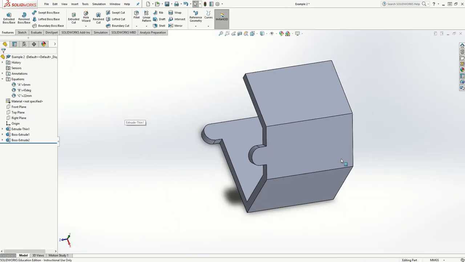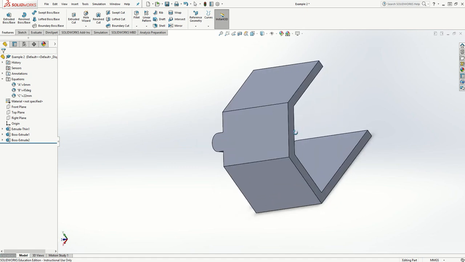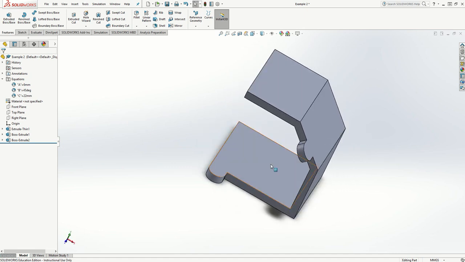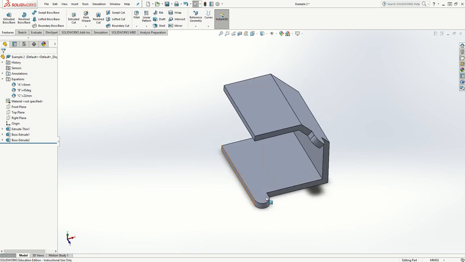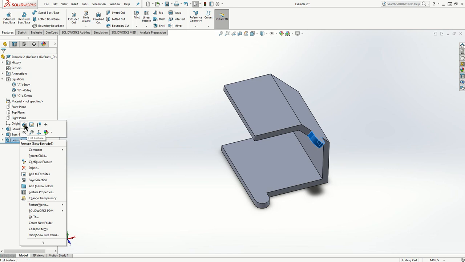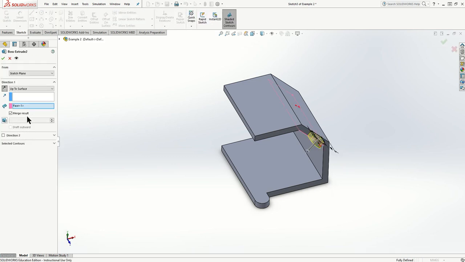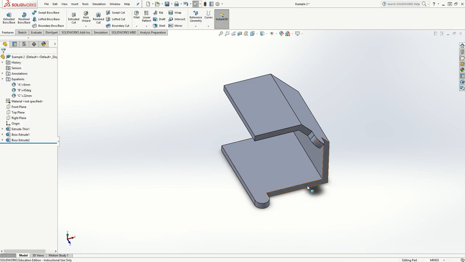Do we need to worry so much about this side here right now? No. We're going to do everything we need to do on this side, and then we're going to mirror it to the other side. The key thing to remember is that all these pieces that we're extruding right now should all have merge results. Make sure they all have merge results when you're doing these pieces. Later on, you'll see we'll switch those off.